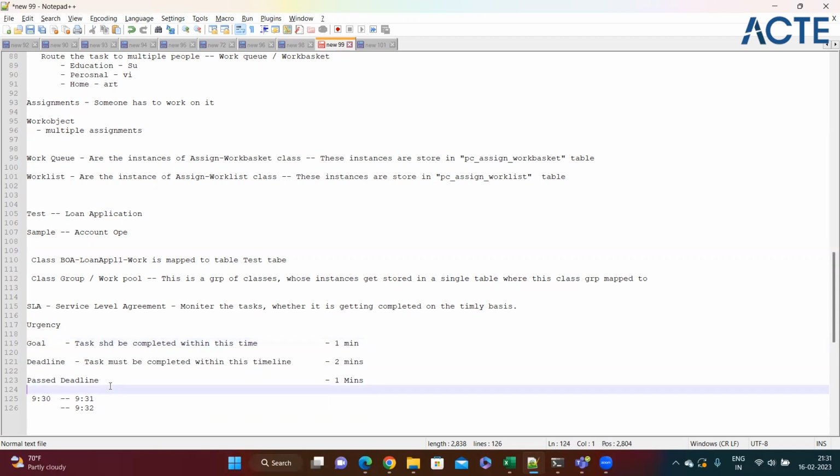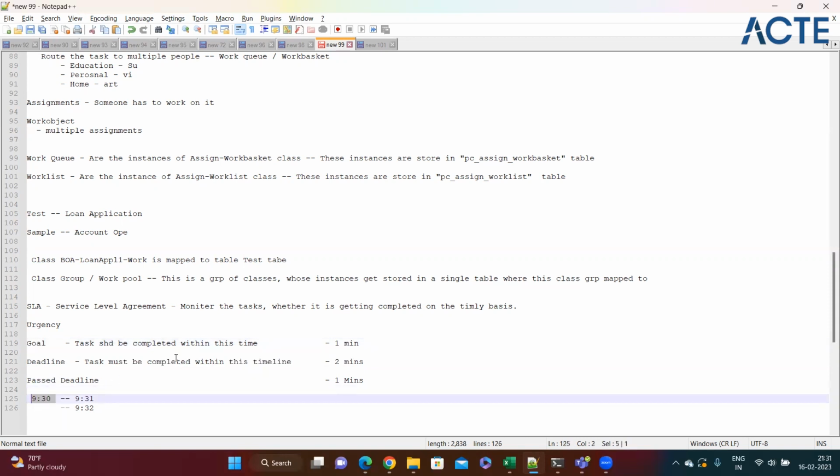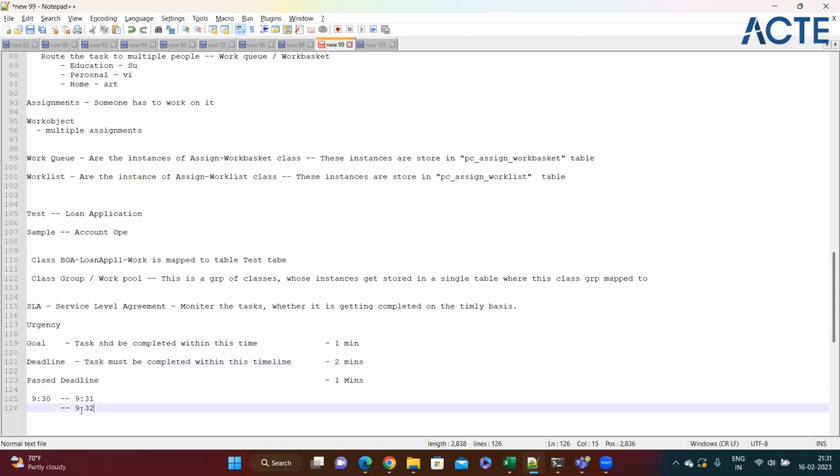As soon as the assignment has reached, Pega will check what the deadline is, so it will call both timelines at a time. That is the reason it takes whatever is given in the deadline. Both timelines basically start at the same time.